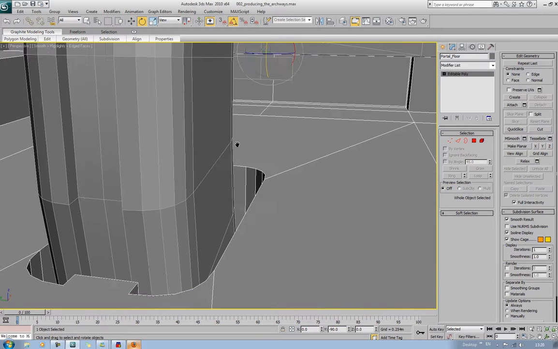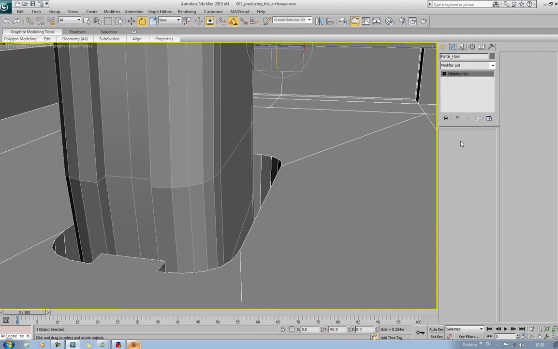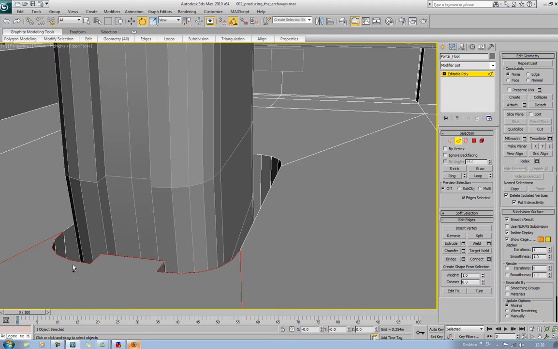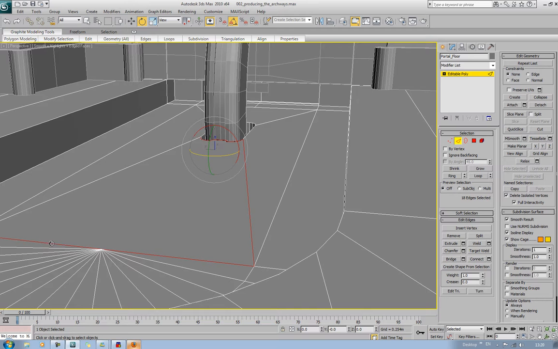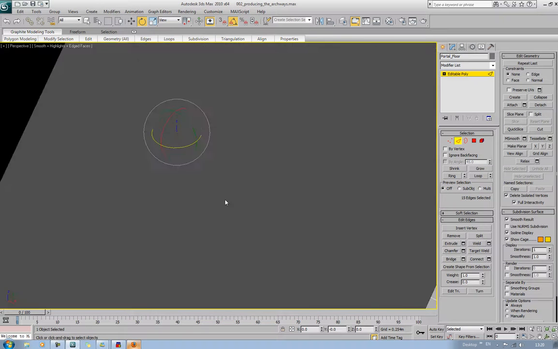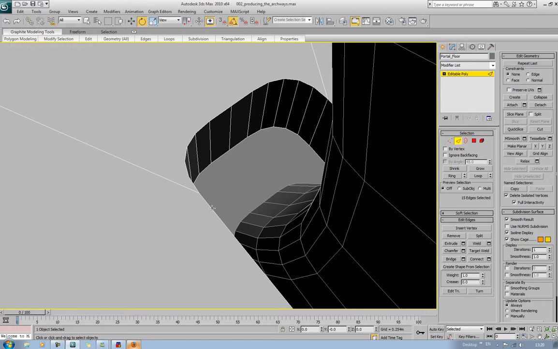So quite a few edges here, unfortunately for us. Thankfully, because we just capped, we can actually use some of the selection. There we go.